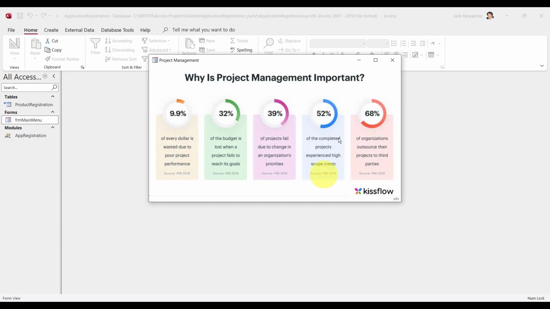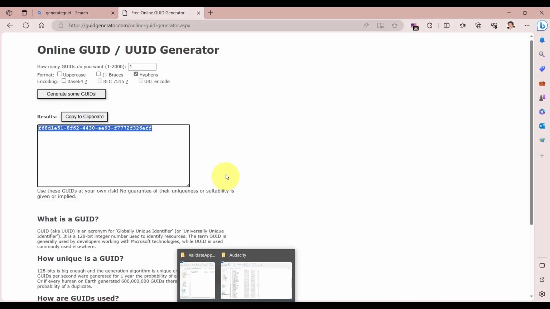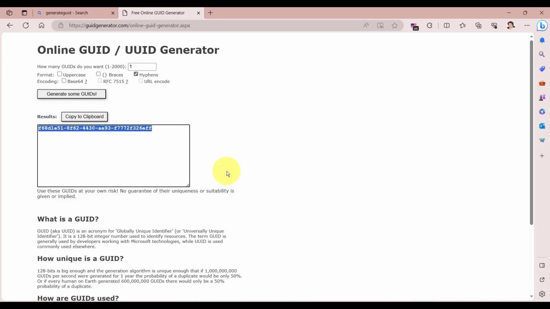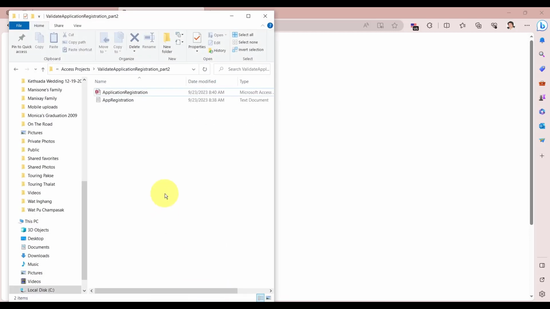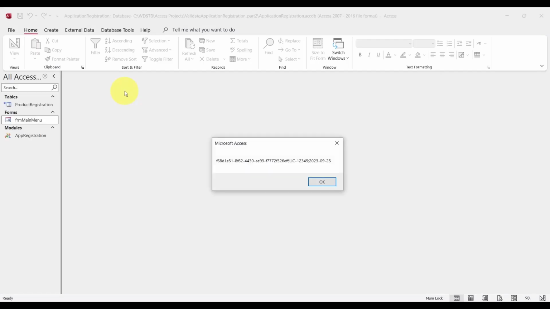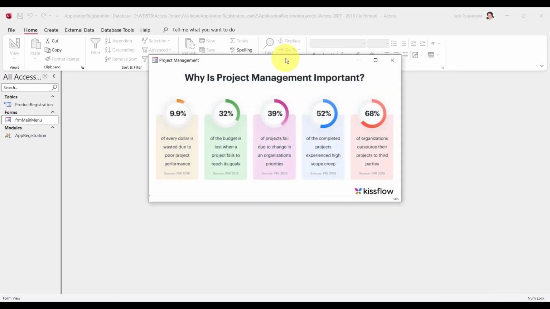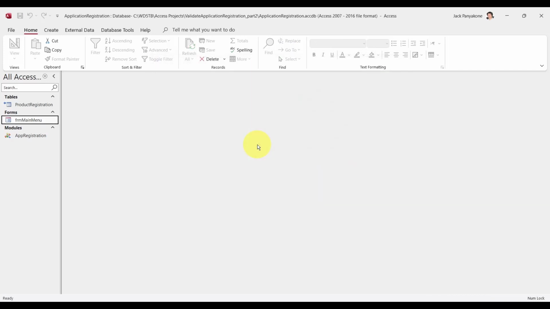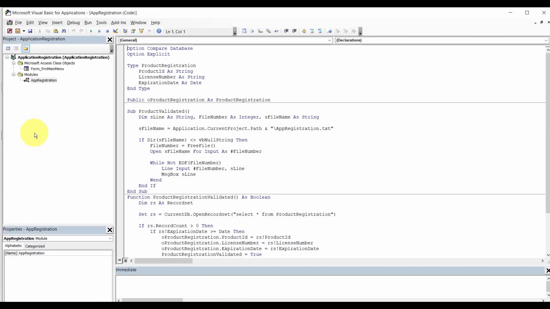Let's go back to... oh no, I didn't mean to close the entire application. Let's get back into our application here. Anyways, oh, that's the file that we created. Let's get back in there. Yep, that's not what we want to do. I meant to close this way. Anyways, let's go back in there and let's modify it more.